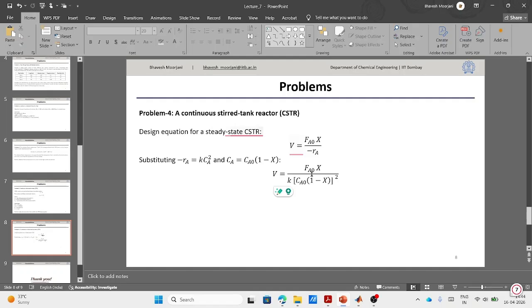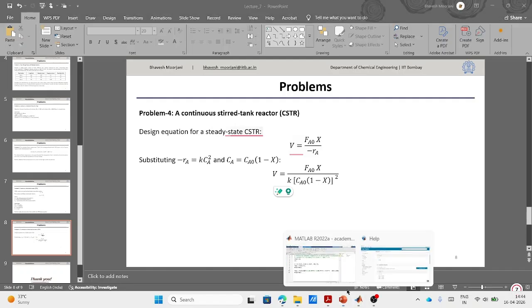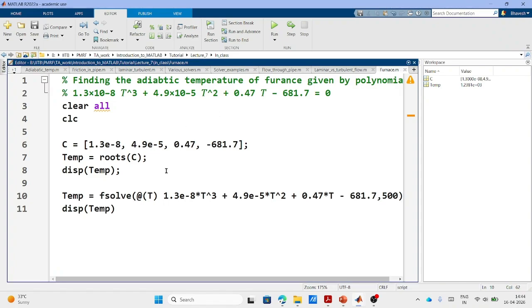If I convert it into an optimization problem, my function becomes a function of conversion x, which is V minus this RHS term equal to 0, right? So I have to find the value of x which gives me V minus this right hand side term equal to 0. So we have modeled our system, and we have identified it's a non-linear programming problem. We are currently learning how to solve these non-linear equations, right?